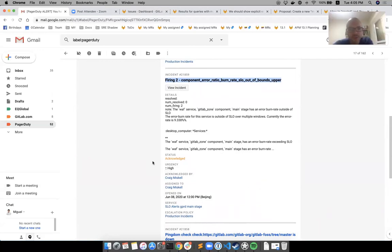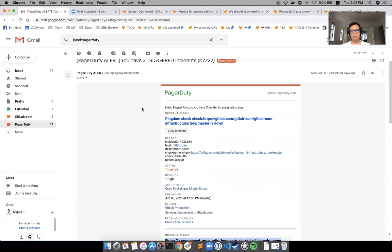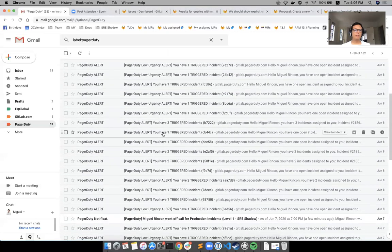But the fact that they come in a single group, like you saw three alerts in a single group, this is something that is configured, right? This happens automatically. This is something that I received from PagerDuty, but I think they simply do it so that it doesn't trigger too many emails. I don't think there is anything super clever about grouping different alerts. They just happen to be at the same time, so they send you them in the same email.